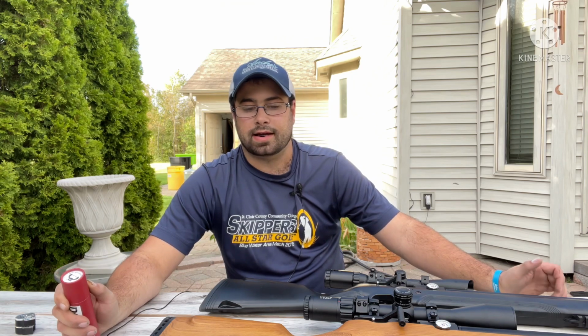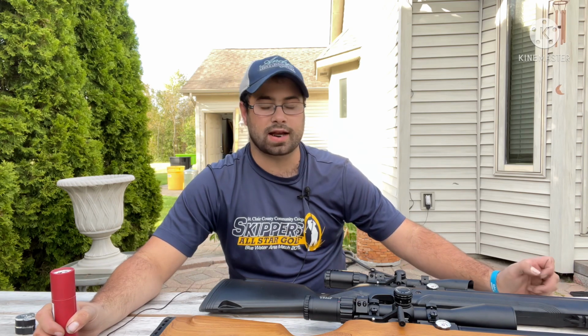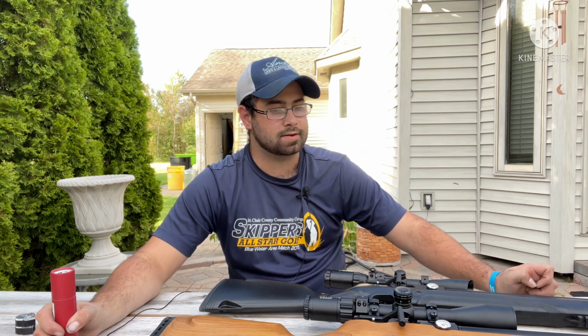And I tried the FX Hybrids and the Avenger in .22, and I got some good results. I got about a 1-inch group at 50 yards. But then again, it comes down to the tuning process. So if I can tune them in, I know I can do better than that out of the .22 Avenger.